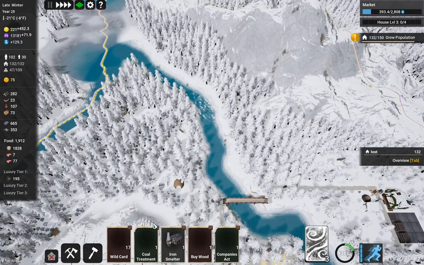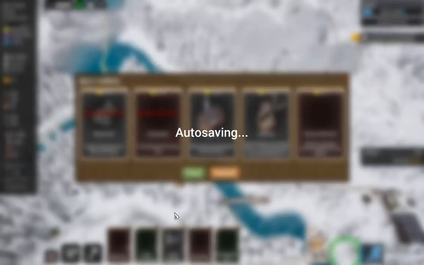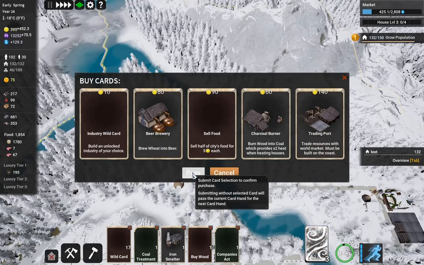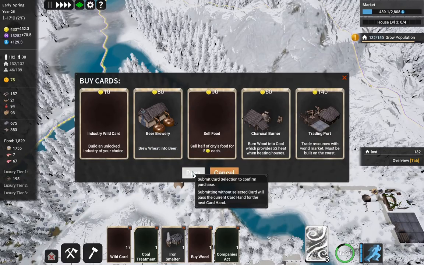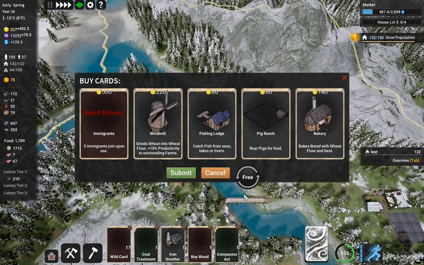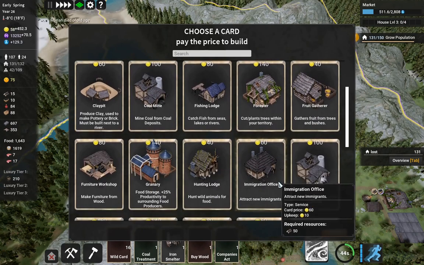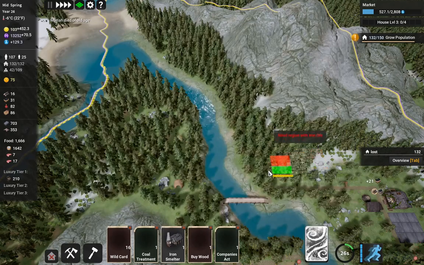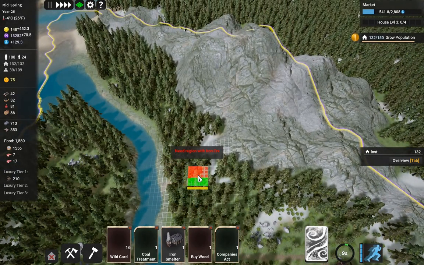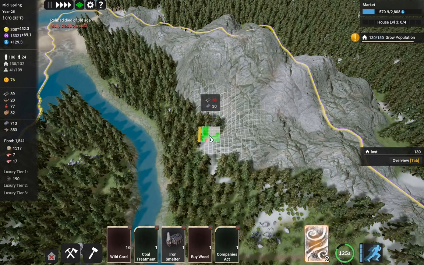So if we up the tempo here, and if we go in here... pass. Oh, come on. Pass. Nope. Pass. Nope. Pass. Nope. Okay. Now, we're going to grab a wild card, and we're going to grab an iron mine. Iron mine. Okay, we have iron ore here.